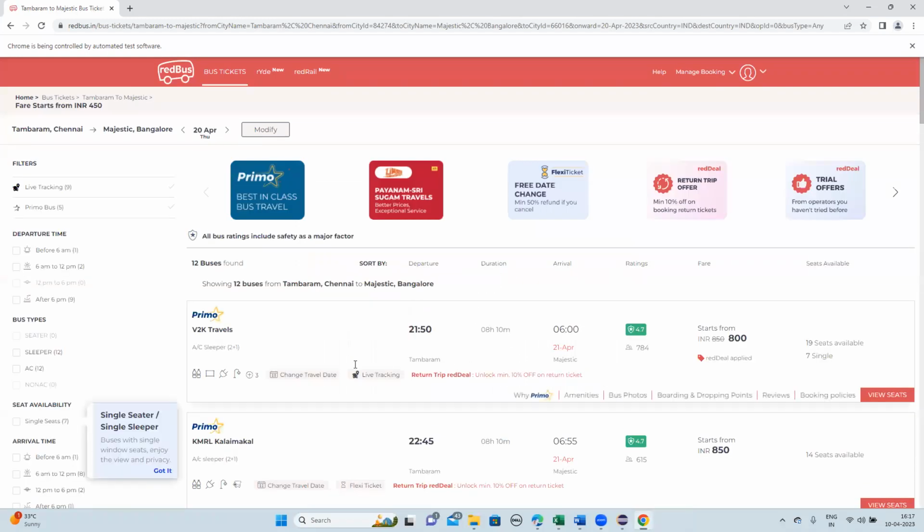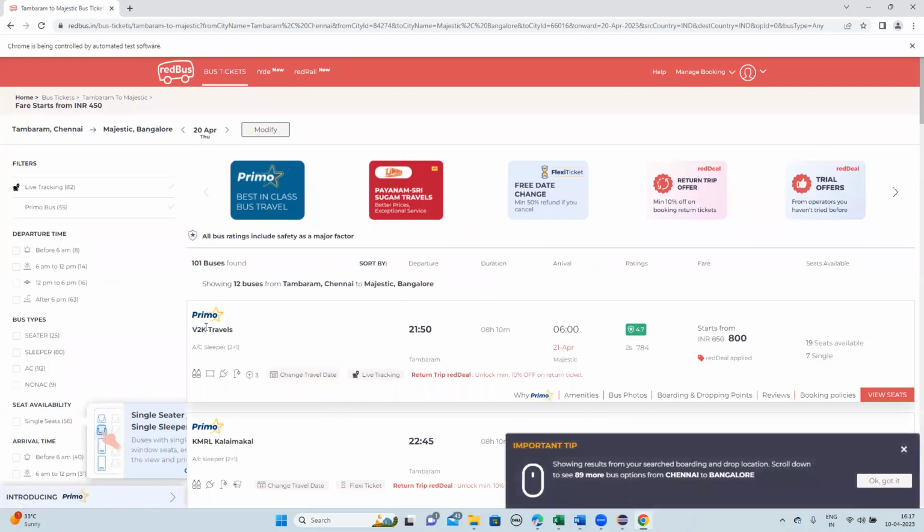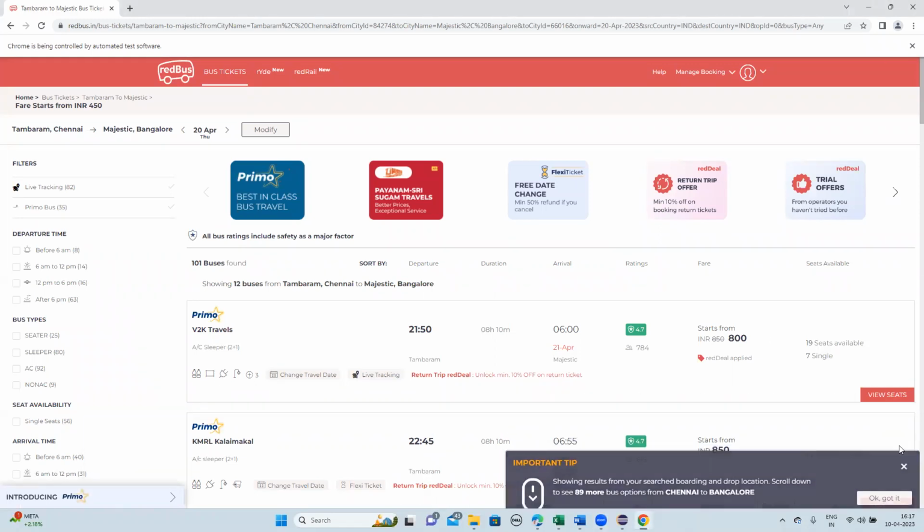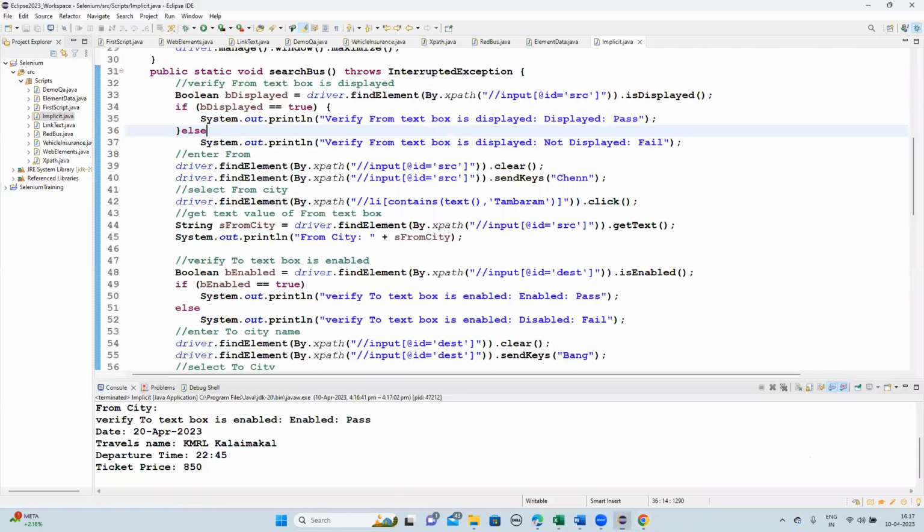So now here, until this element is displayed, the WebDriver can wait. So it won't throw error. So that is the purpose of explicit wait, guys. Okay, details are printed successfully. So it is working fine without any error, guys.